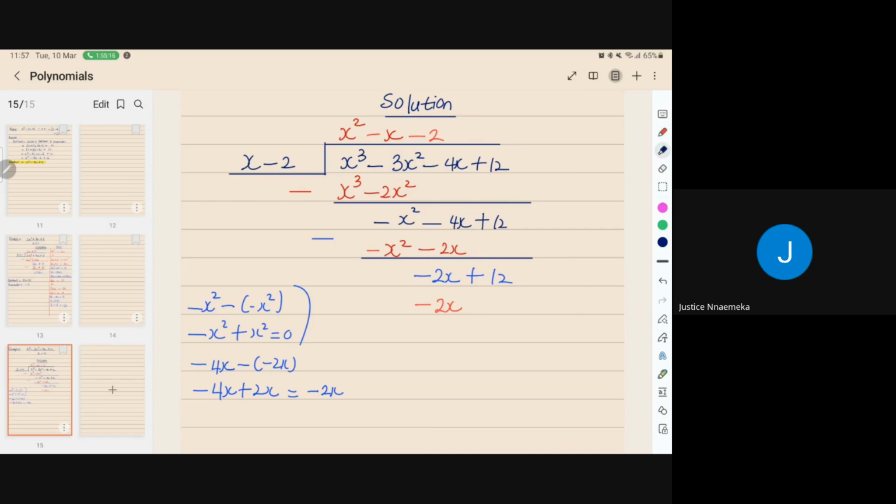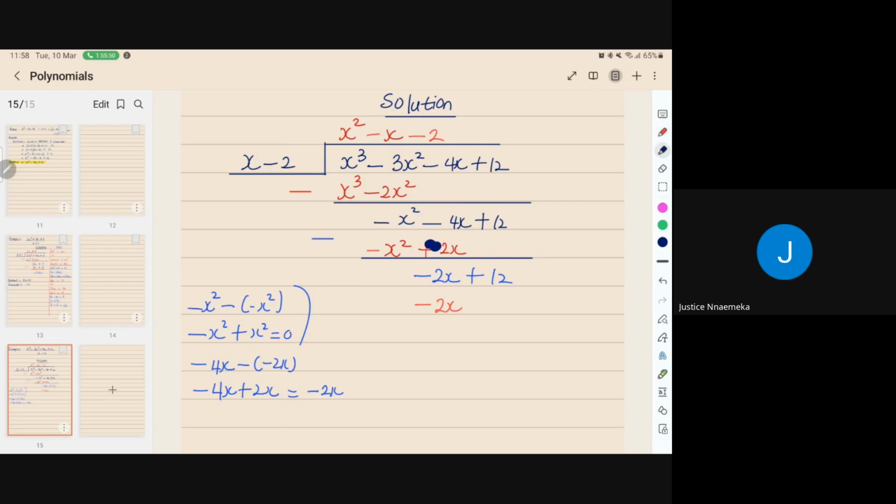Can we quickly trace our steps back? I have this x squared here, right? x squared times x will give me x cubed. This is minus 2x. This will subtract. Minus times minus is plus. This is minus x squared. x into minus x squared will give me x cubed. Minus x squared minus x times minus 2x, this will give us plus 2x right here. Are you seeing that now? Plus 2x right there. Okay. So when I simplify, I have plus x.